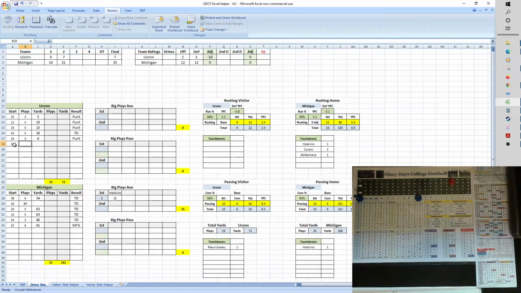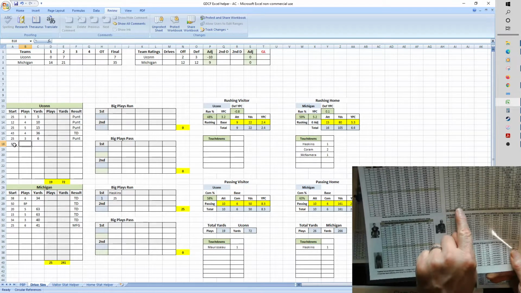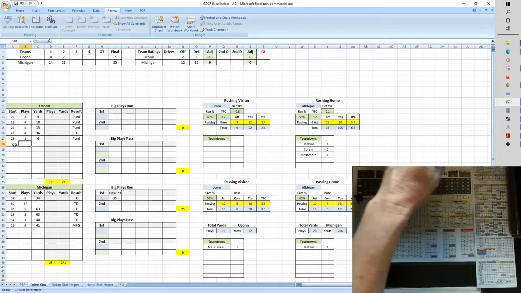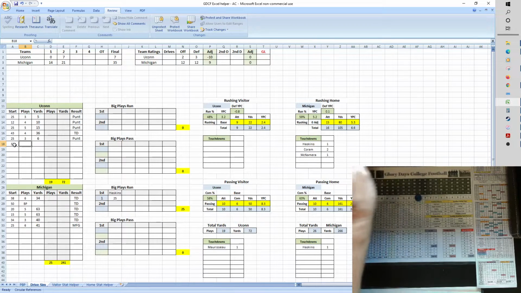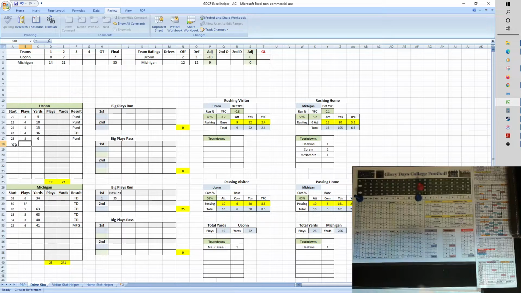So you look at the 19 on the punt chart here. And 19 is going to be a 4-play, 14-yard drive. So they're going to get it up to the Michigan 49-yard line. So you'll enter 4 plays, 14 yards, and they are definitely going to punt here and try and pin the Wolverines deep. So that is 1 drive for each team here in the third quarter.